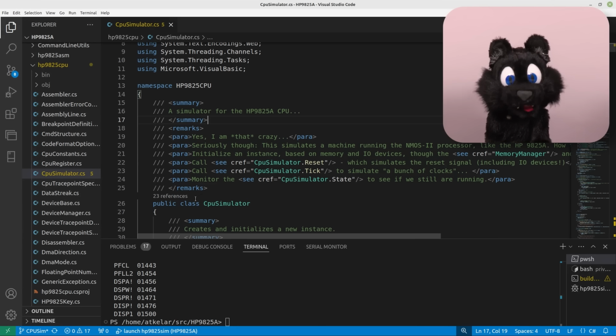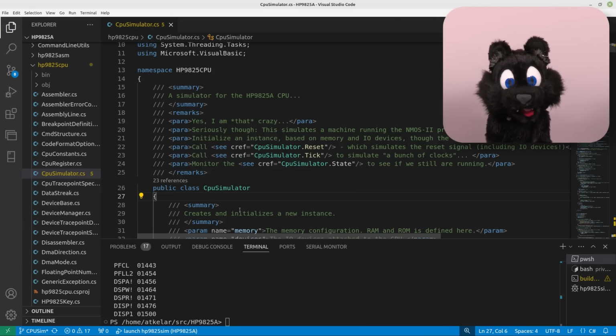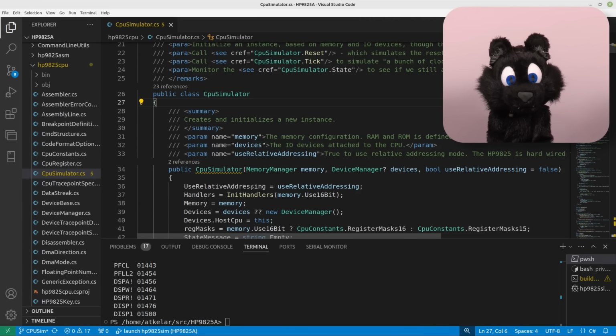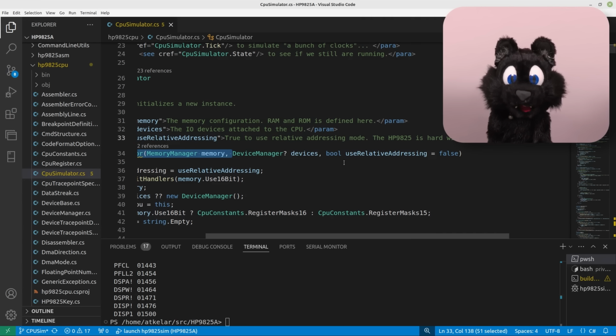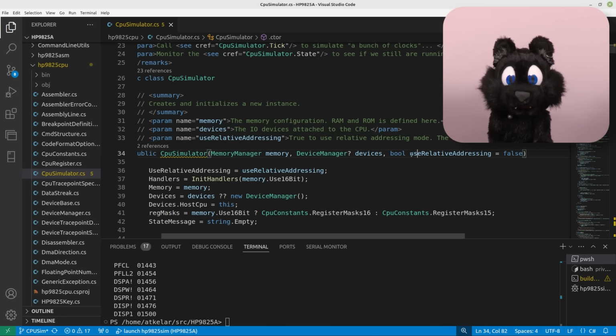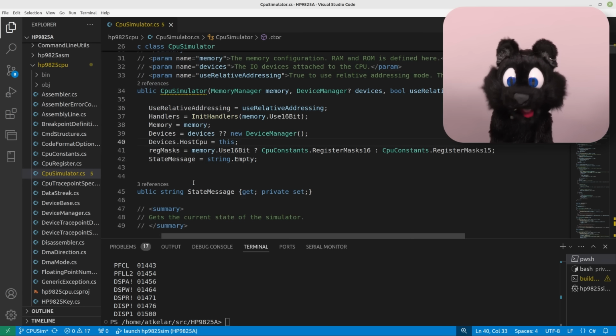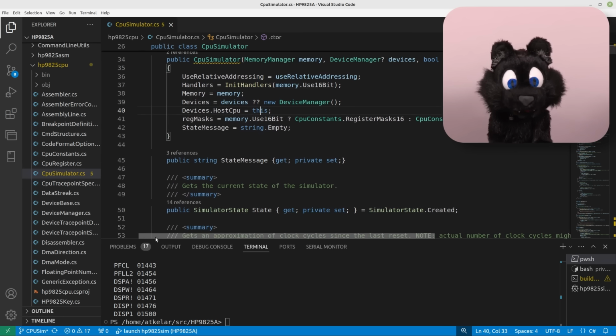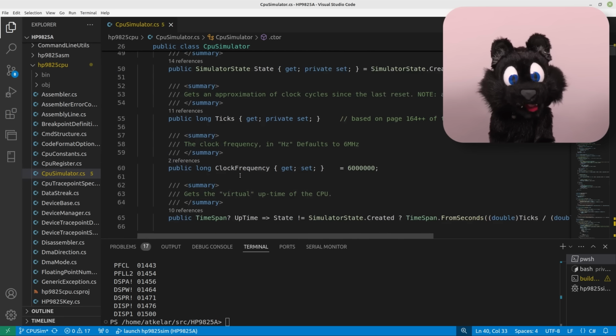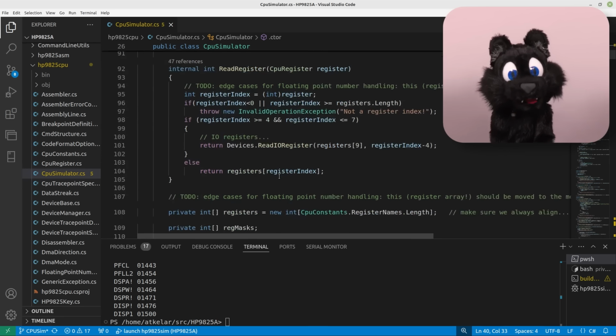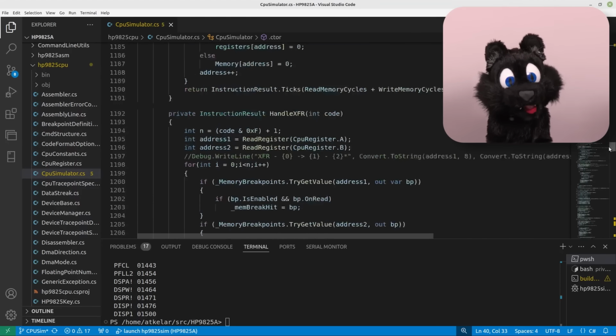What I have here is a simulation of the CPU inside the 9825. Since the entire unit is pretty much the CPU with a few attached I/O devices, RAM and ROM, I was confident that I could get a reasonable result. But boy did I not see how deep that rabbit hole can go.